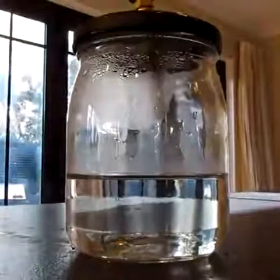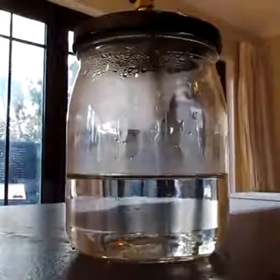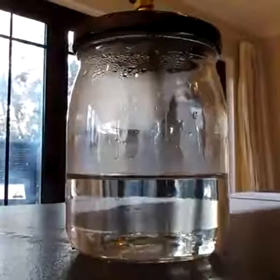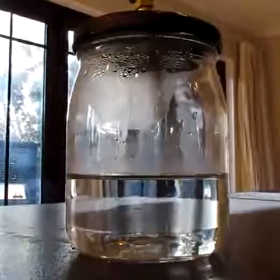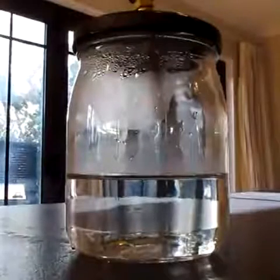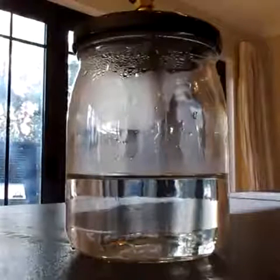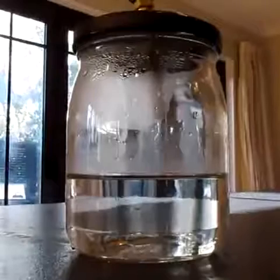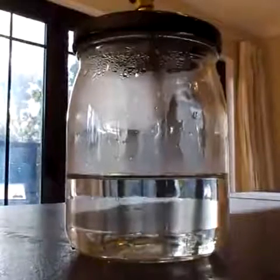When we go into a refrigeration system, we can put a vacuum onto it and lower the pressure, causing moisture to boil off at room temperature. To prove that, I put together something you can look at to visually see what happens to moisture in a refrigeration system. I'm going to start up the vacuum pump and put this little jar under vacuum and watch what happens to the liquid water at room temperature.